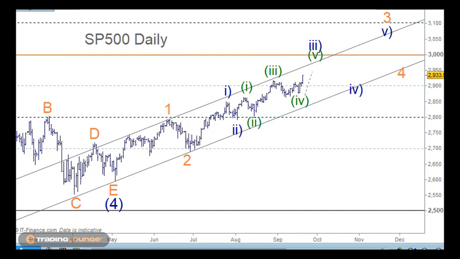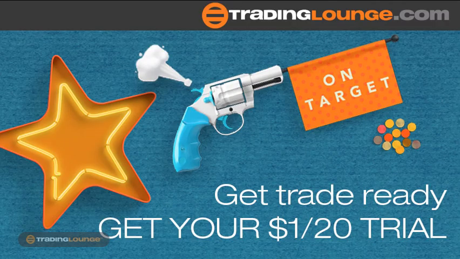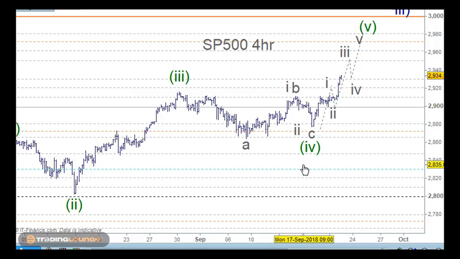So let's just go in and have a look at this count that we're looking at on the 4 hour chart. With wave 4 here, we're looking at a move taking us higher through here. A couple of things here in regards to the trading levels: we've got 2,900 here. Then we've got 10, 20, and 30, which is subgroup 1. And if we get support on top of 30, then that sets the target at 50. So that's for the day traders.